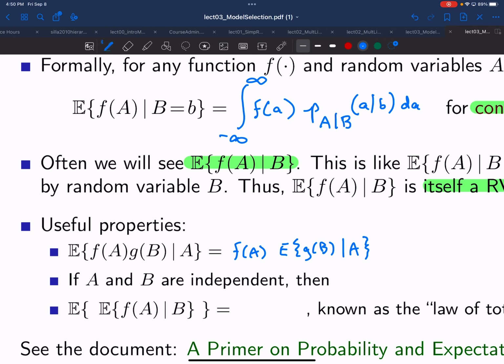Now that does not mean that it's deterministic in an absolute sense, because a here is still a random variable and f of a is therefore still a random variable. It's just when computing the expectation, that's when we treat it as if it was deterministic. Okay. You'll get a chance to practice on all this stuff on the next homework.